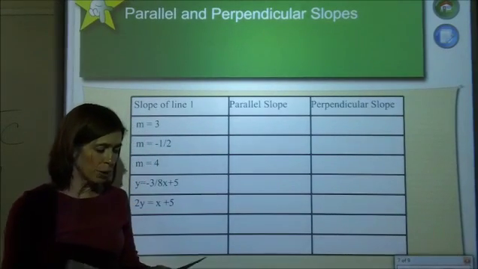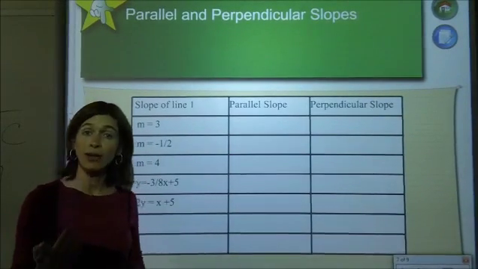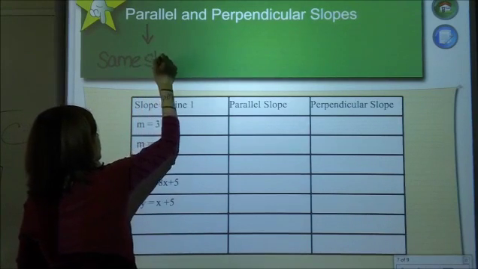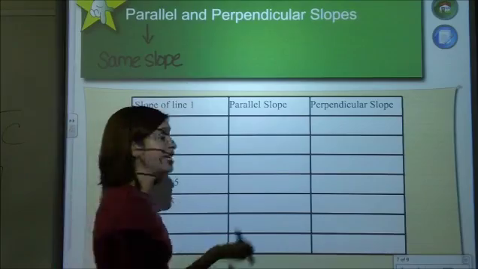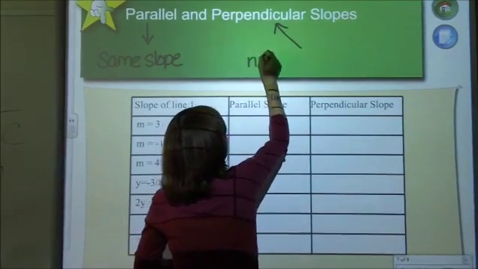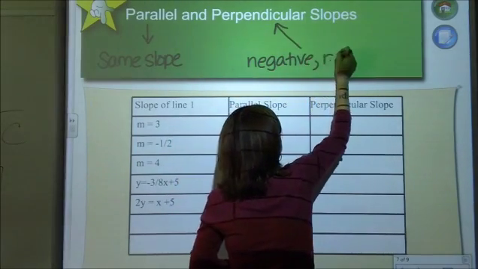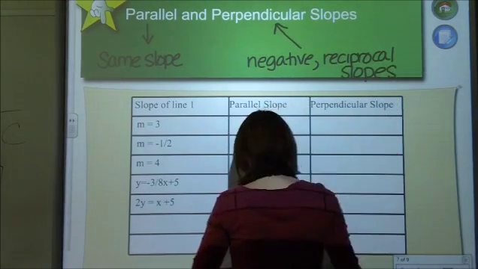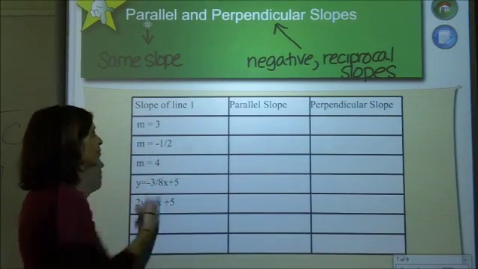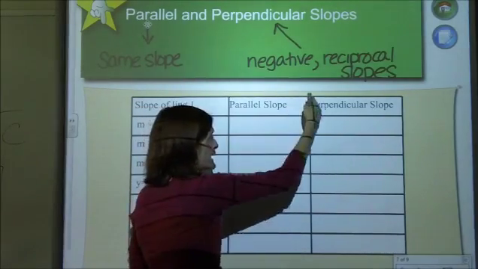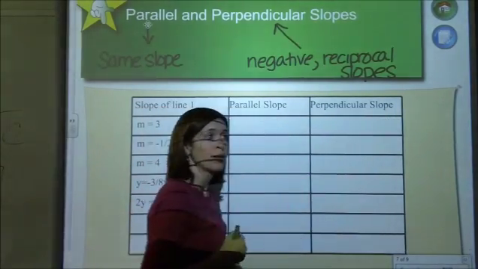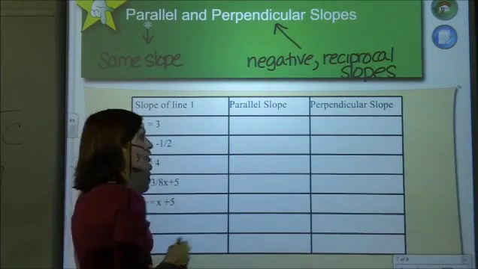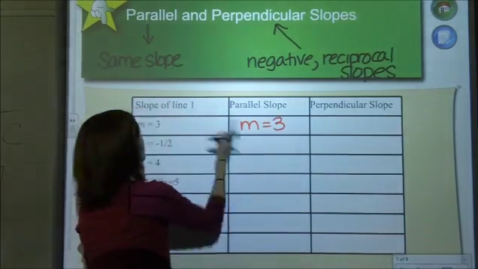So then the last thing that I want to talk about today is perpendicular and parallel slopes. You may recall from Algebra 1 in Geometry that if two things have parallel slopes, that means they're going to have the same slope. Perpendicular slopes. If things have perpendicular slopes, we're going to have negative reciprocal slopes. So let's just see if we can identify in this chart. Now I do want you to write the slope of the line, and I want you to write parallel slope and make a line perpendicular slope. So if the slope of line 1 is 3, then a slope that's parallel to it will also have a slope of 3 because parallel lines have the same slope.